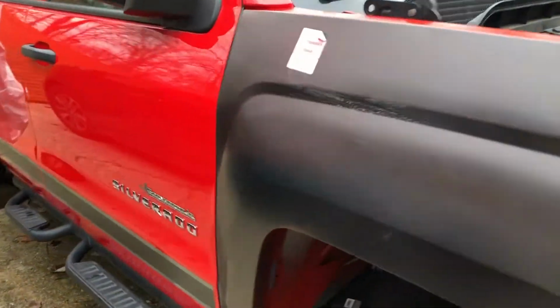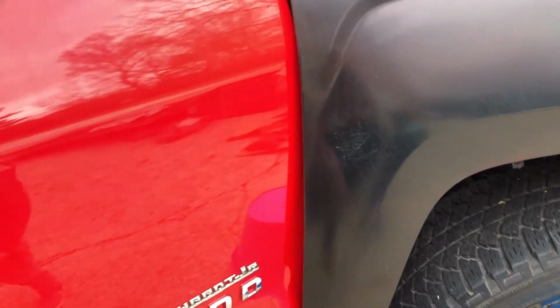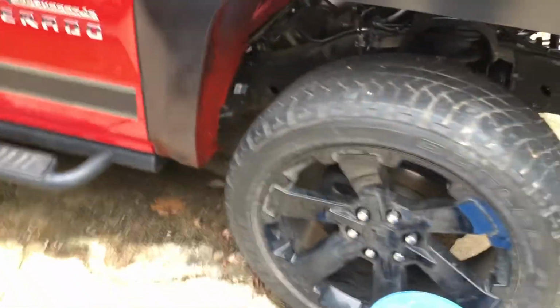Here we got this gap right here. Look at that. Hey, these are perfect pictures. There we go. Just like that. It's looking good.